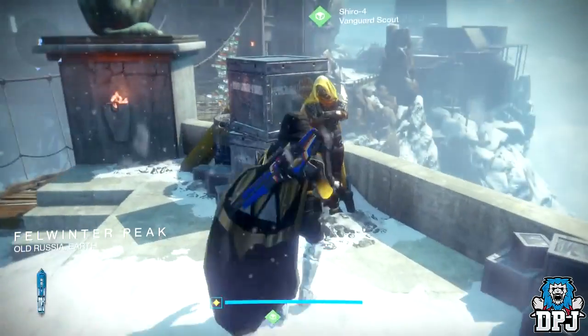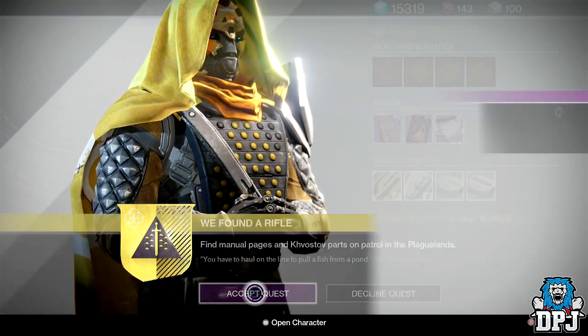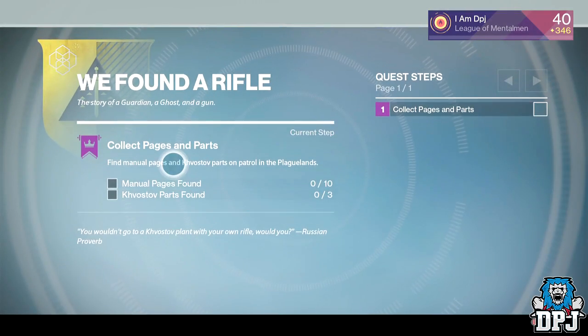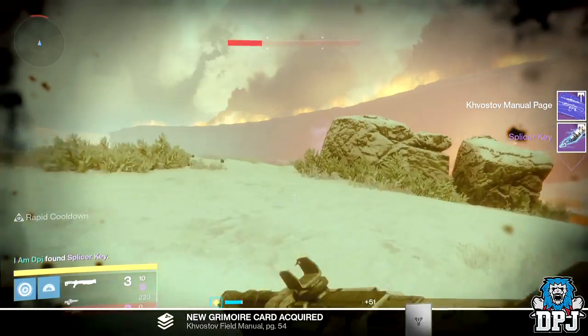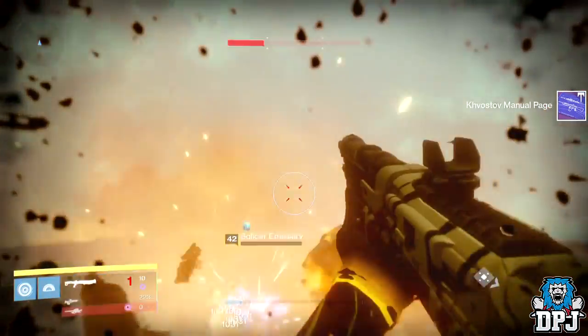So from here you need to head to Shiro at Foulwinter's Peak. Here you will pick up a quest called Found a Rifle. To complete this quest, first up, you need to collect 10 manual pages and then 3 KHVOSTOV weapon parts. So to collect the pages, simply head to the Plaguelands and just kill enemies until they drop. Now, they don't drop very often, so this may take you up to an hour.